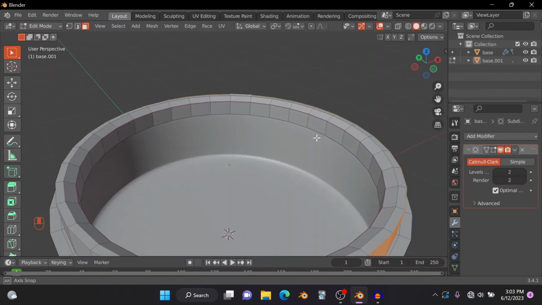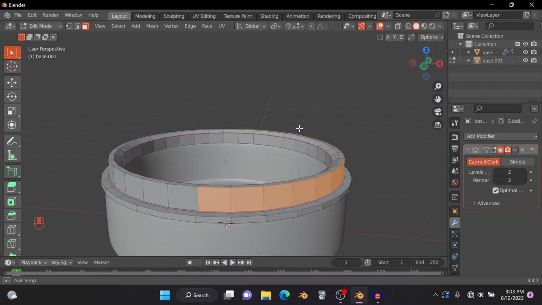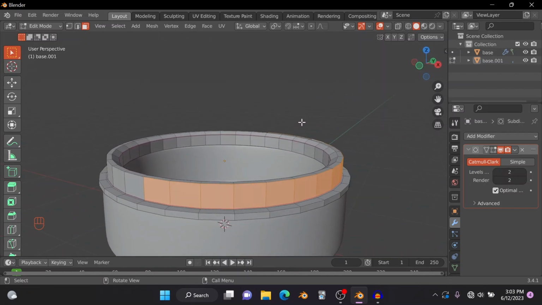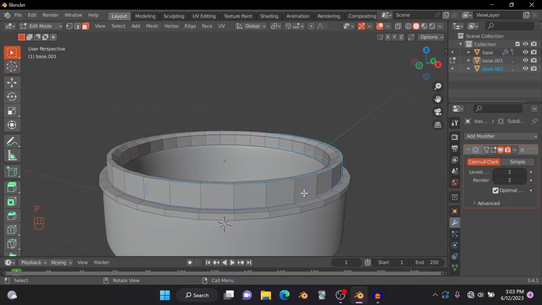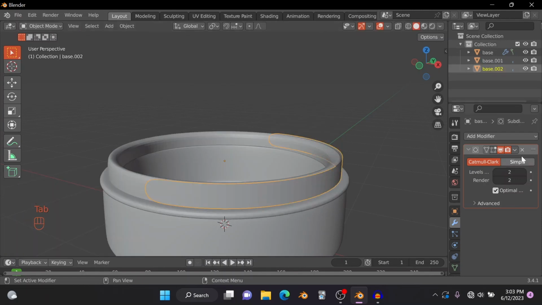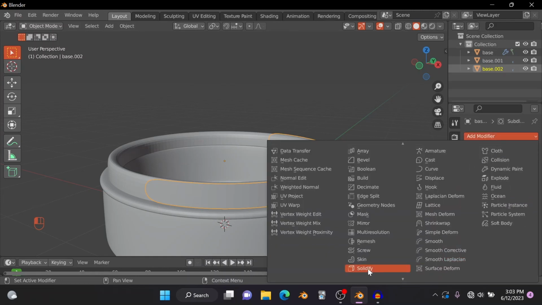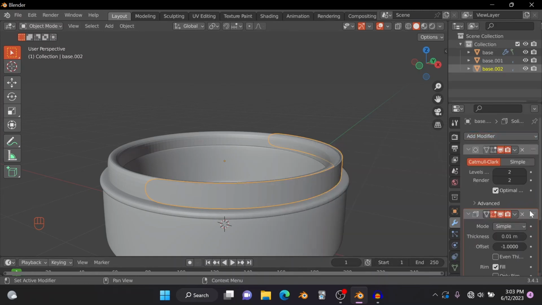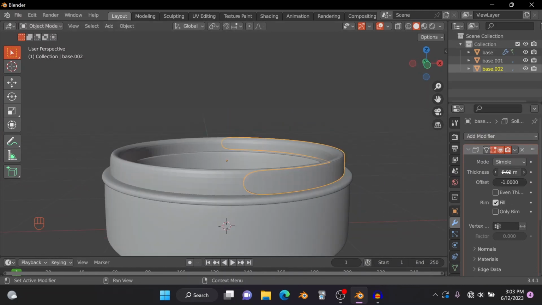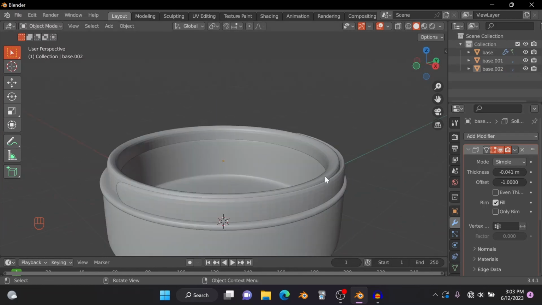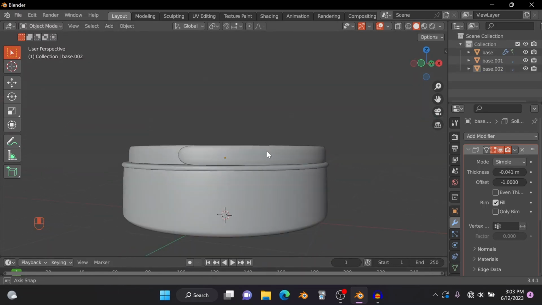So I'm just going to select this side, and what I'll do is press Shift D, and I'm going to press P selection. So this is going to serve as our undo. If I select this now and give it a solidify modifier, we already have the subdivision surface modifier, so I'm just going to drag it on top. Next I'm going to increase the thickness out towards like this. And yeah, we have that. So I can just press shade smooth, and we have this cool little undo.